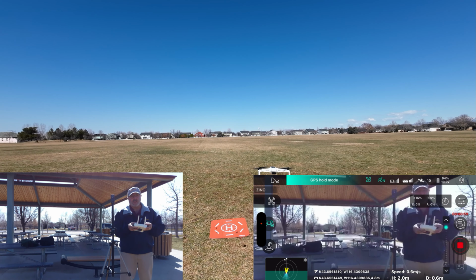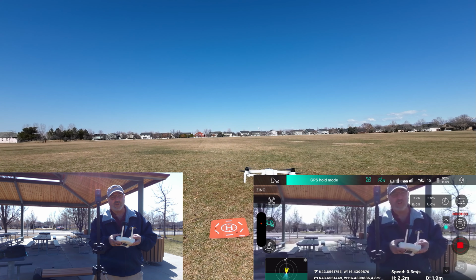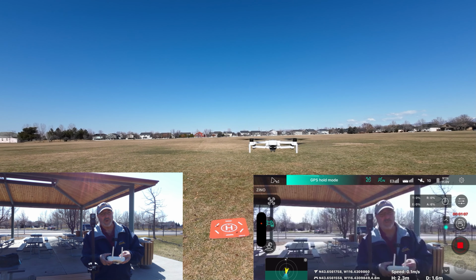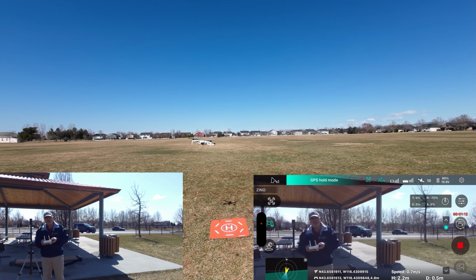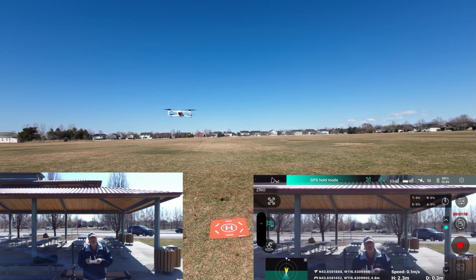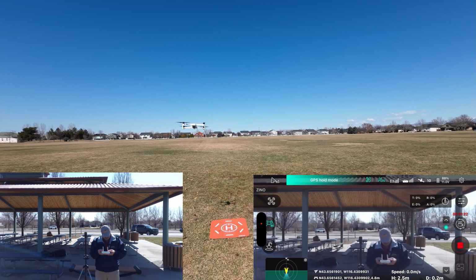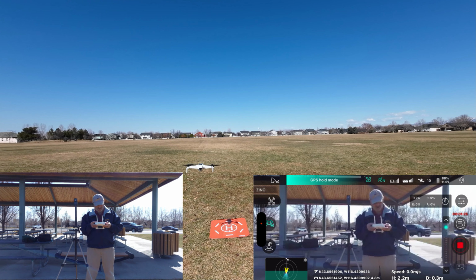Let's bring it in here. We're blowing some leaves around. I think I can get it in a little closer, yeah. And up a little bit. Yeah, let's move it back and forth. And you can see that gimbal still works like it should, right? It was moving side to side and tipping up and down just like it should. We're kind of facing into the sun, so you're going to have to take that into consideration for this. And I'm watching it sink right now.